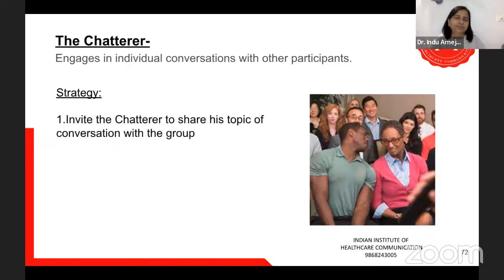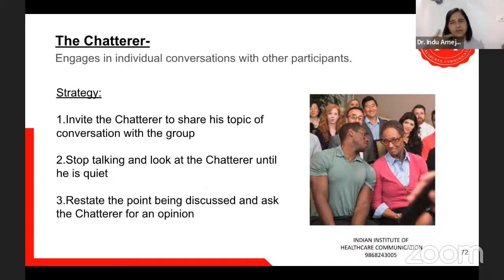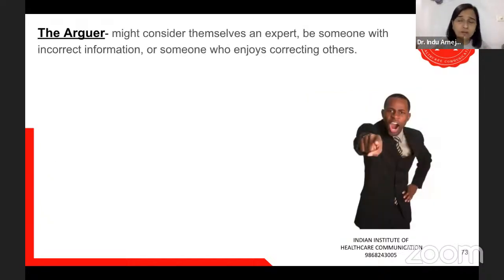One of the ways is that you could tell them, okay, are you discussing something interesting? Why don't you share with the group? You are telling them that they are disturbing, but in a very subtle manner. Another way is to stop what you are doing or talking and just look at them for a couple of seconds. When everybody becomes quiet, they will see that nobody is talking, even the facilitator is not talking, which means there is something wrong. Then they realize, okay, it is me who is causing the disturbance. Mostly that helps them understand that they are not playing their role right. Or another way is to restate your point and ask them to contribute, so you are trying to engage them. Again, you will have some people who will always be talking to the people sitting next to them.